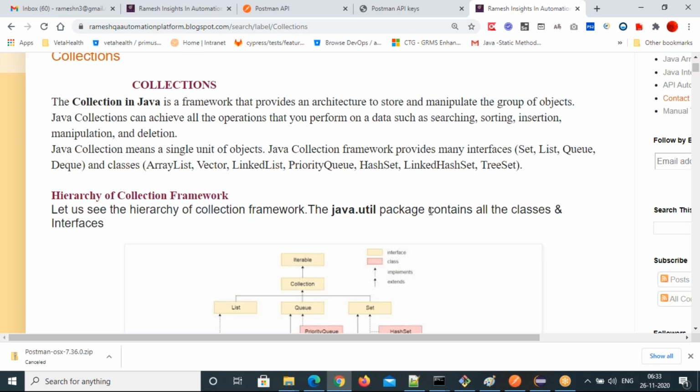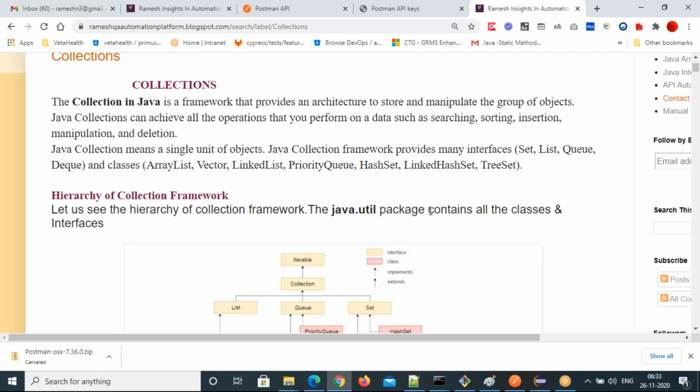The meaning of dynamic data structure is you can enter values in number at runtime, and even you can reduce from the collection. The size can be expandable and collapsible. Both can be done in collections. That's why it is called a dynamic data structure.